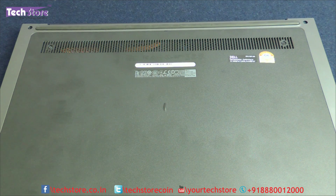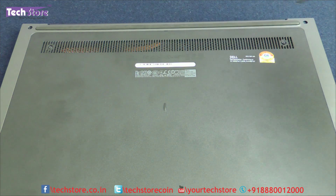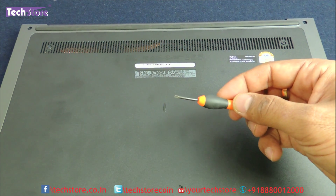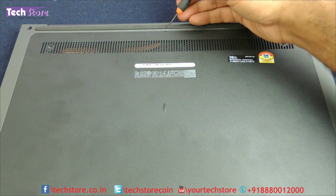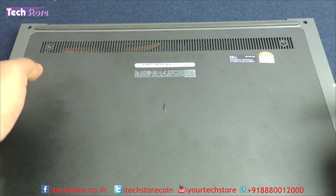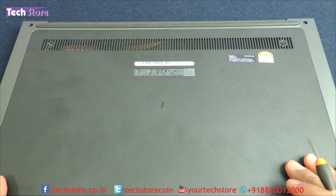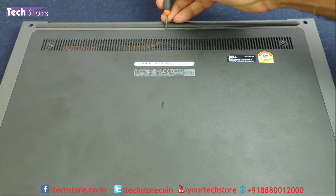Let me just unscrew these two screws. Taking a small little minus-pin screwdriver and putting it over here — this is where the design blunder is. The space between this hatch and the rear is very very small and it might cause some scratches on this particular surface. The entire hatch is very hard to remove; it has got a lot of flower bracket arrangements all around, so there will be a lot of crackling sound — don't worry about that. First, you need to protrude from here, just protrude it a little.